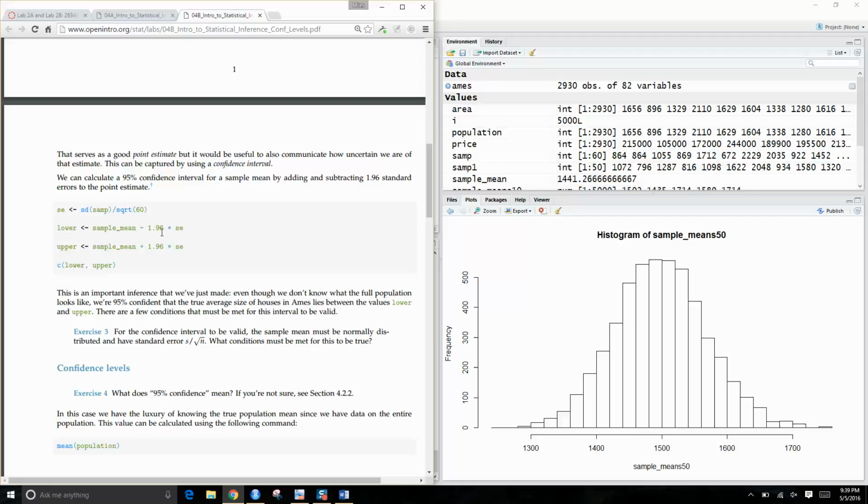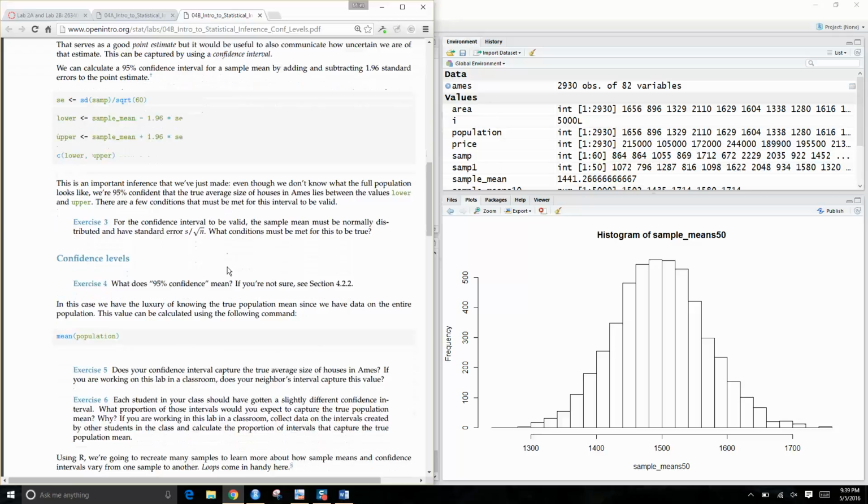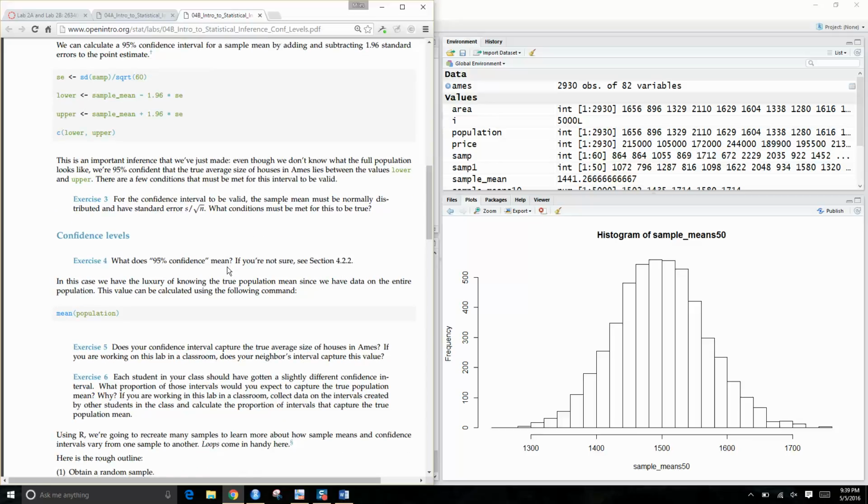In our class, this number should be compensated a little bit, to maybe like 2.1 or something a little bit larger. For the purposes of this lab, you can leave it at 1.96 if you want to, or figure out what value you're supposed to use for t star. It doesn't really matter. It makes just a minimal difference in our lab here.